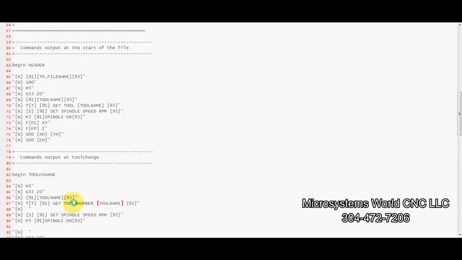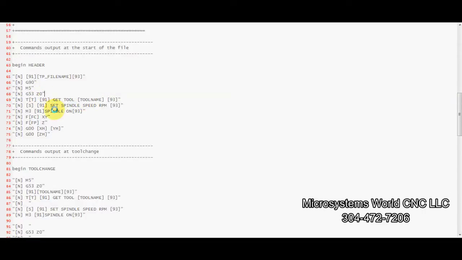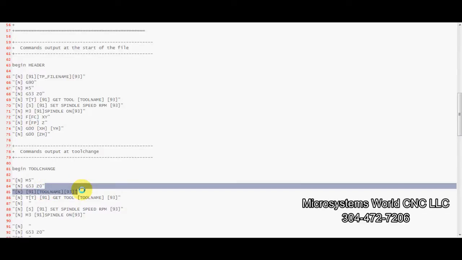We're going to take this out so that it's saying it's getting that tool name. And by the way, up here I forgot to do it, but I need to delete this one. Since I've already got it getting the tool, say 1/4 inch end mill here, I don't need it to say 1/4 inch end mill up here, so I delete that, and now I'll do the same thing down here.